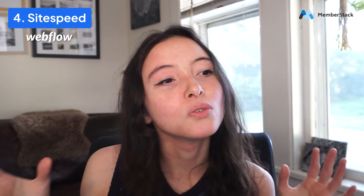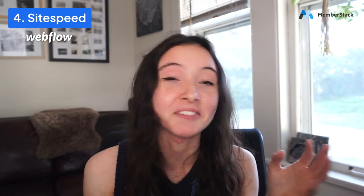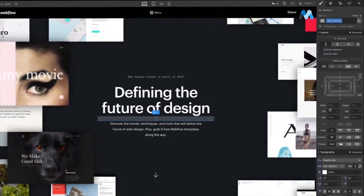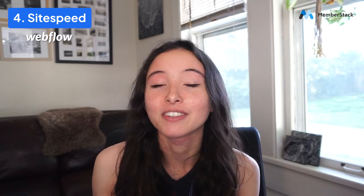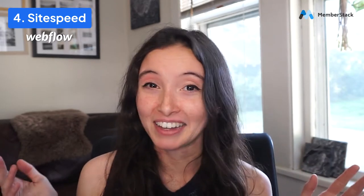Webflow is a lot faster, and here's why. When you're using other drag-and-drop editors and putting a content block onto a page, there can be a lot of different things in that code that you don't want and aren't going to use. With Webflow, if you drag a div onto the page, it's just a div — there really isn't anything else until you add styling, making the code a lot leaner and cleaner. That's why a lot of developers really love Webflow. And this difference is kind of night and day for me between the two.